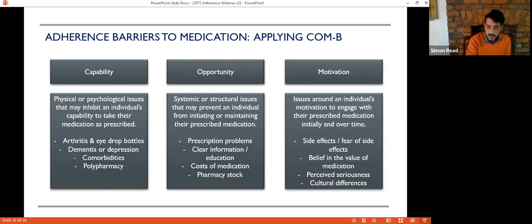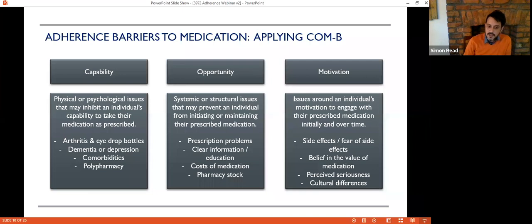And then finally, and the big one for a sociologist, is motivation, which is, as you can imagine, quite a multifaceted and complex aspect. But it's also really good in demonstrating how the categories do interlink with one another. Issues of capability and opportunity can directly influence an individual's motivation, and from a patient's perspective, it's also evident that their motivation can influence their capability and so on. Forgetfulness is a good example, as it could be rooted in any of these areas, really. It's the fairly common face of motivational issues, but also attributable to capability through dementia or opportunity if the regime has not been clearly described.